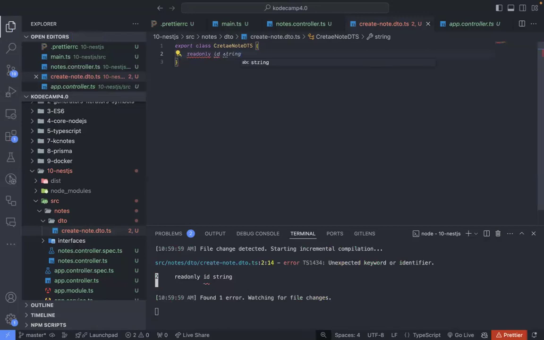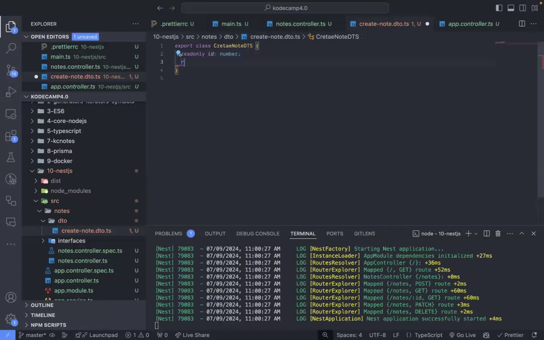We want to create a DTO for creating nodes. So this is basically a class that we can use to create notes. Readonly id, this is supposed to be a colon, and then let's say number.